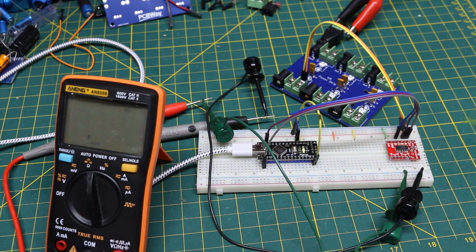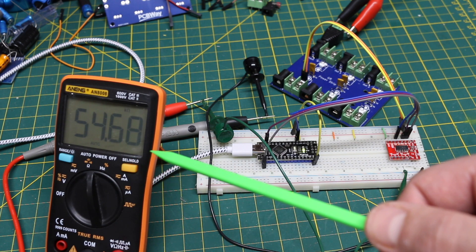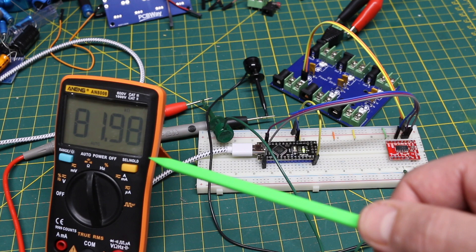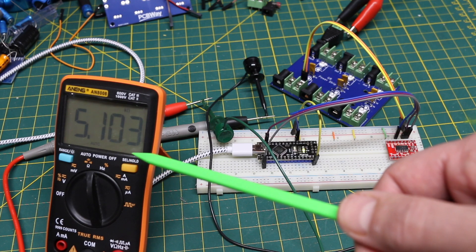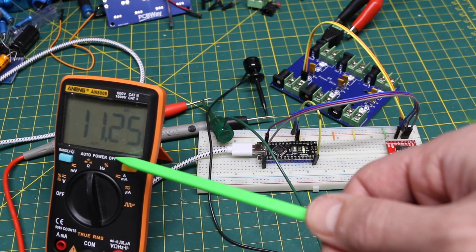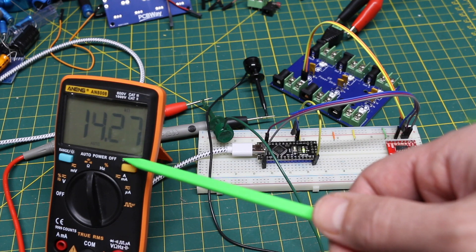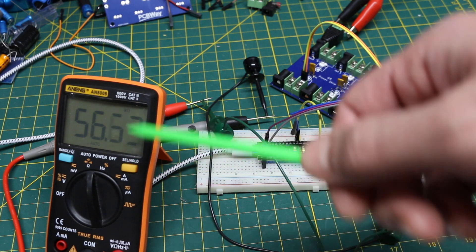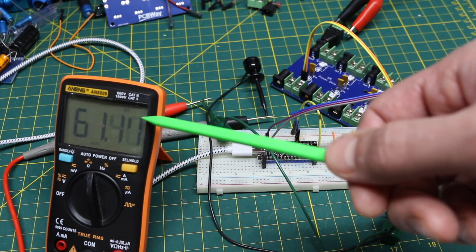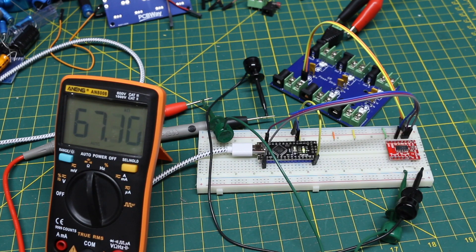So now it's going up approximately 25k at a time, give or take. So now it's at maximum resistance. Then it's running the part of the sketch where the wiper goes up one step per amount of time. So that's going to keep counting up until it gets to the maximum just over 100k resistance. Then it should start going back down. So that's just to exercise this and show that I'm able to control it. So I know what to expect when I put this into another circuit.